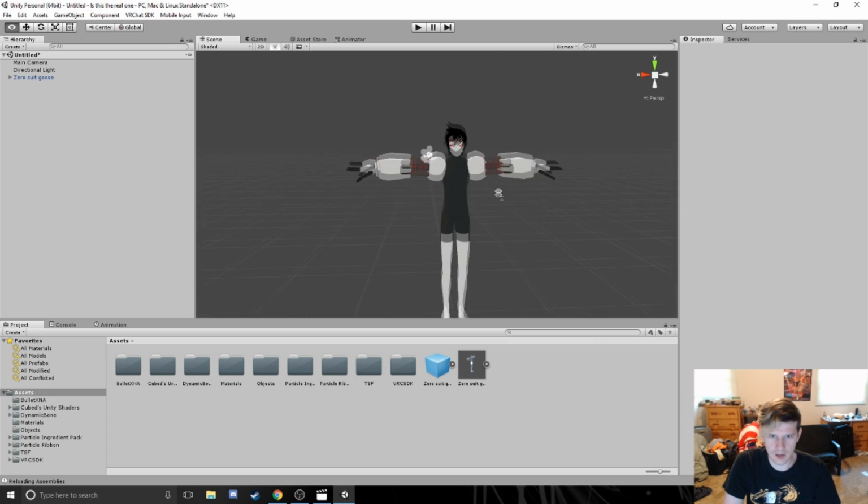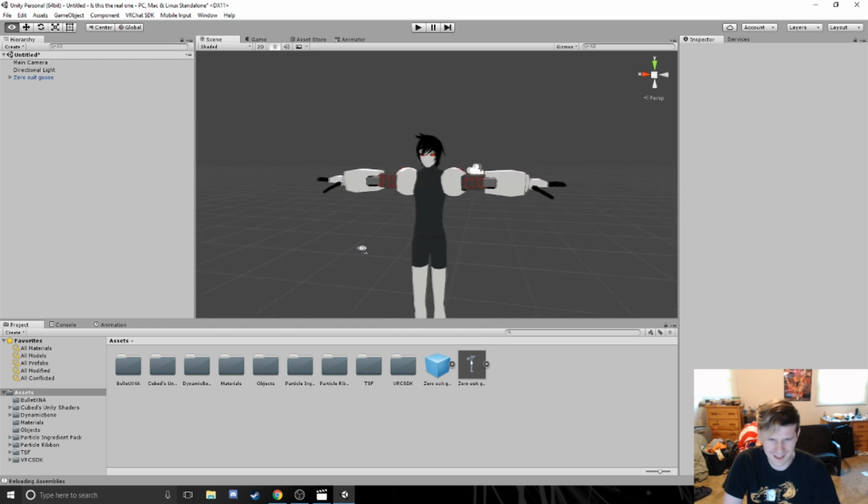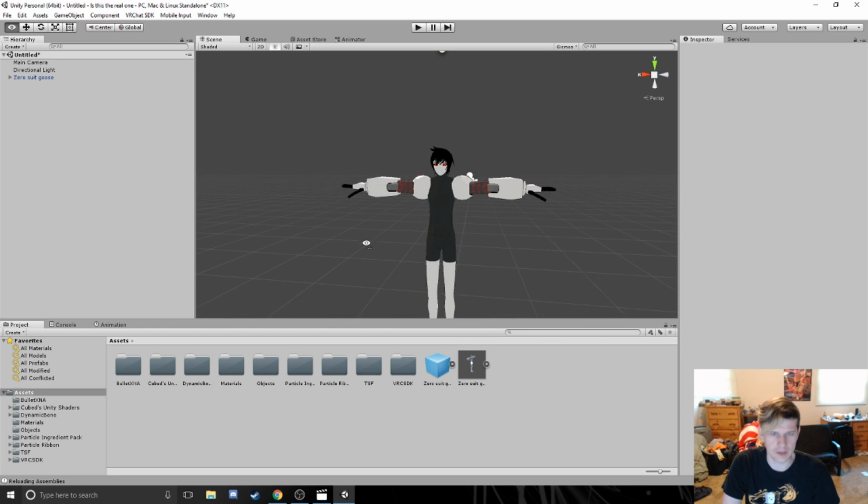Alright, so we're gonna go ahead and go with the Zero Suit Goose in his base form before the final form. Anyways, to give you guys an idea of what we're doing here, this is going to be a tutorial based on creating particle effects, adding them to your avatar, and this also will sort of be going over a little bit of animation as well as adding objects to your avatar so that they move with your avatar. For example, attaching them to your bones hierarchy on your hands so that, say you have a gun, you can go ahead and move that gun around, things like that.